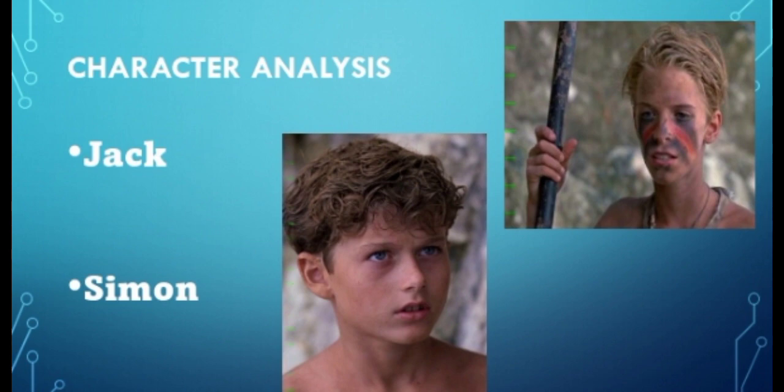He is the representation of brutal acts: he killed Simon and Piggy, and also wanted to kill Ralph but failed. Another character is Simon. He is the symbol of bravery and spirituality. He was so brave that he encouraged the children that there is no beast, so they do not need to be afraid. But in the end, he was killed by Jack and his hunters.